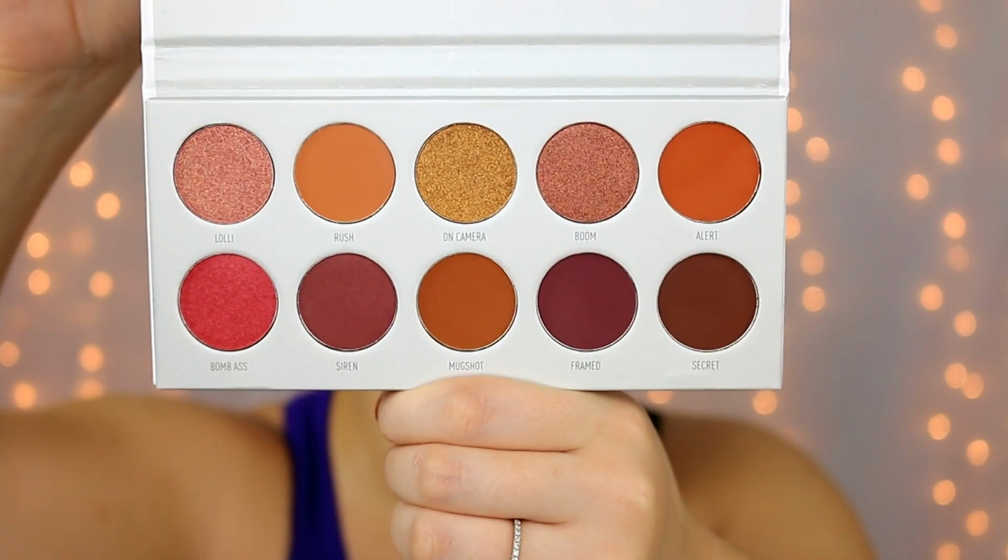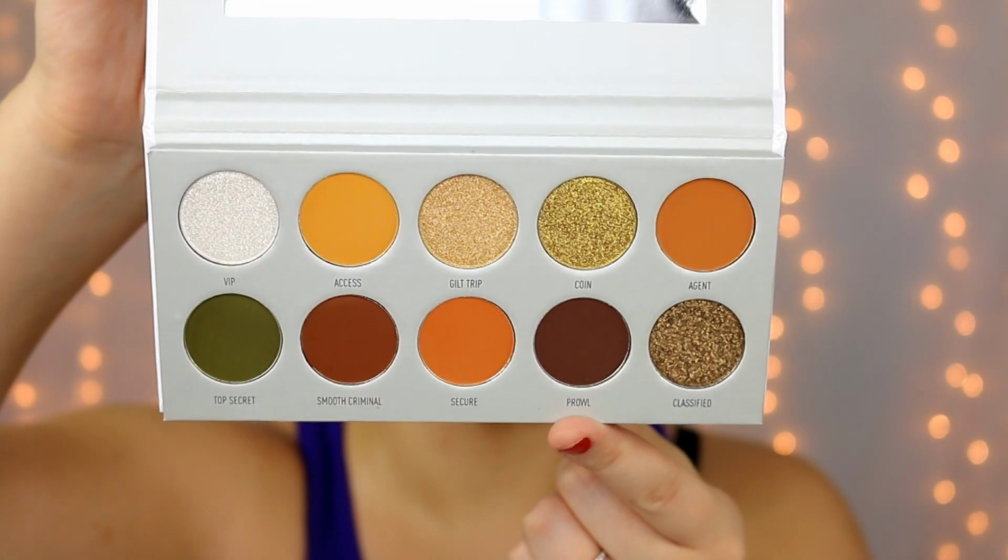So the next one is Ring the Alarm. This one's more warm tones and there is a mixture of shimmers and mattes in each one, obviously. This one has some rosy plum tones in here. You got some golds. And then Armed and Gorgeous. I think this will be my favorite one. I think this is pretty much everyone's favorite one across the board.